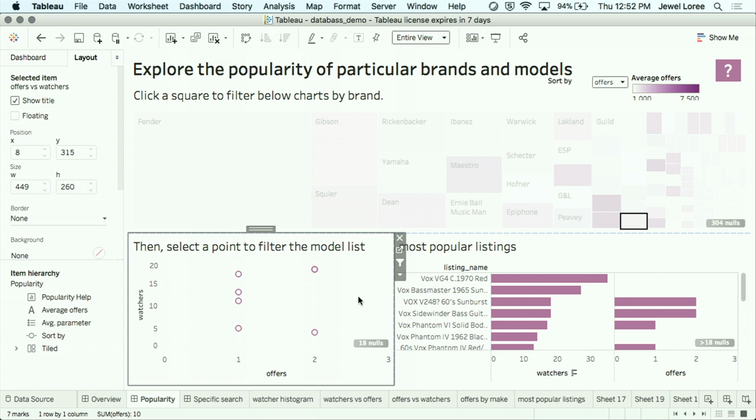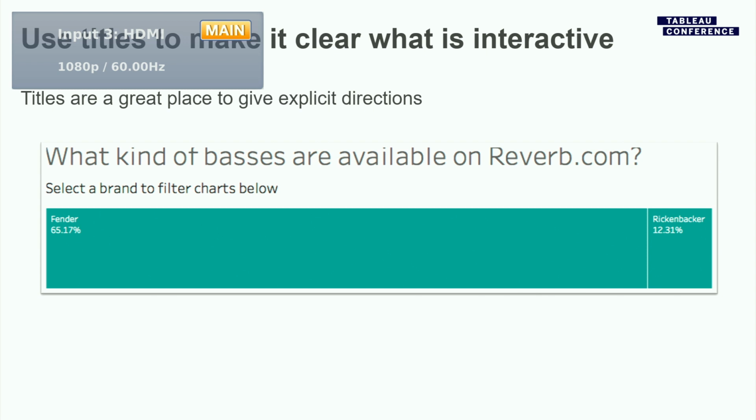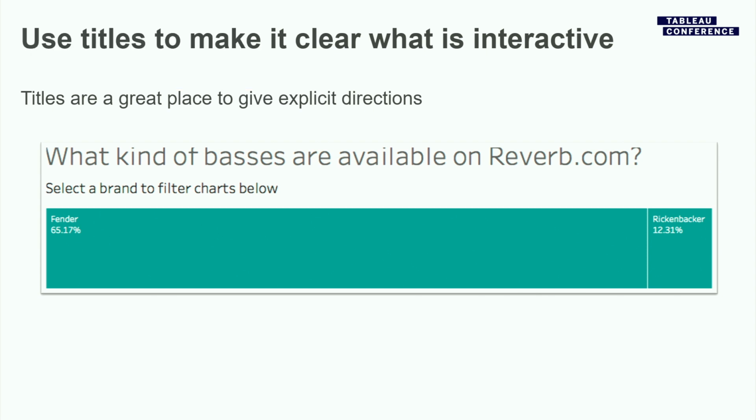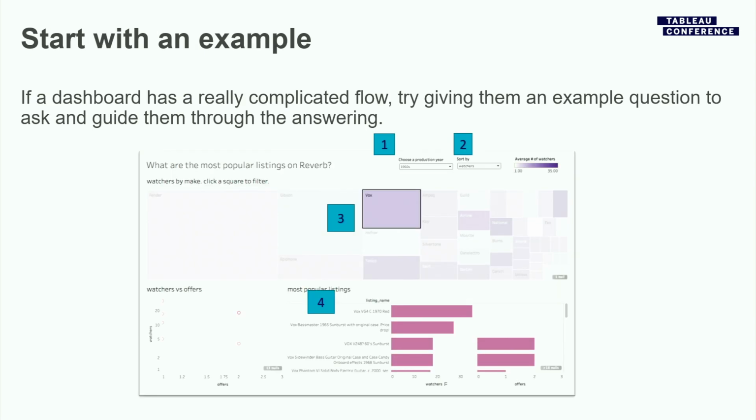So actually, Jewel, seeing you use this dashboard was really helpful for me to get a feel of how to use it. Is there any way we can just include an example inside the dashboard itself that would be really easy to use? Oh yeah, I like that idea, Owen. Just starting with an example is a really good way to understand how other people approach this workflow, and a good way to digest the entire thing and see what an end result looks like. So maybe we could put something like that in the help menu that I made. Yeah, that sounds awesome. Let's do it.